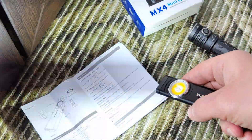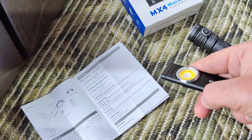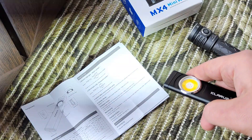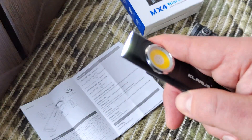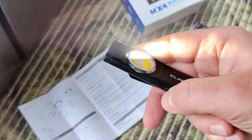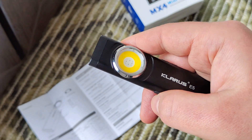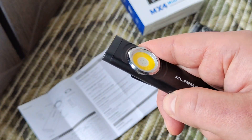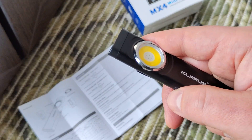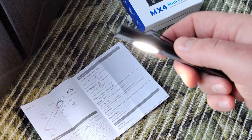Let me show you all of it. Short press with PWM — of course small battery indicator — you see the main handle slide mode. Press and hold and we go into this other mode. This one is like a police strobe, and off. Double click: strobe. Triple click: turbo.